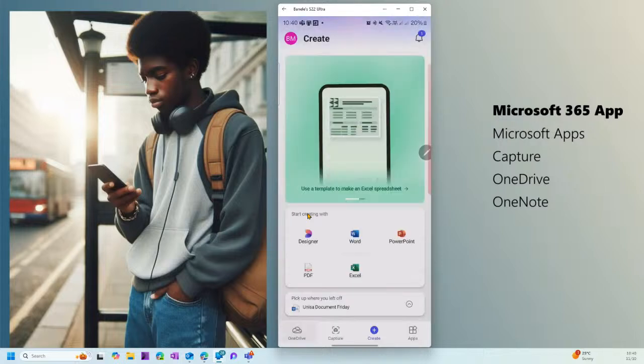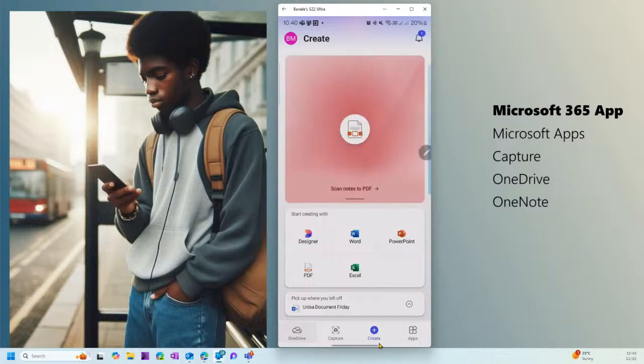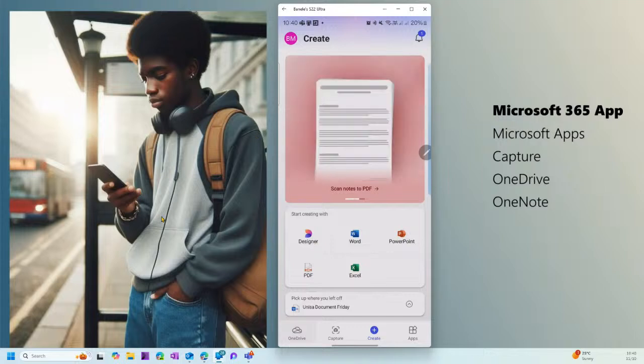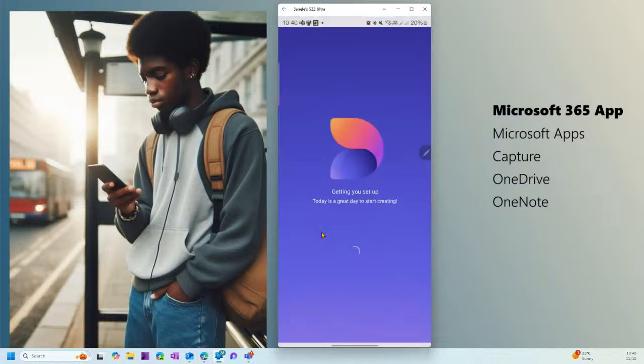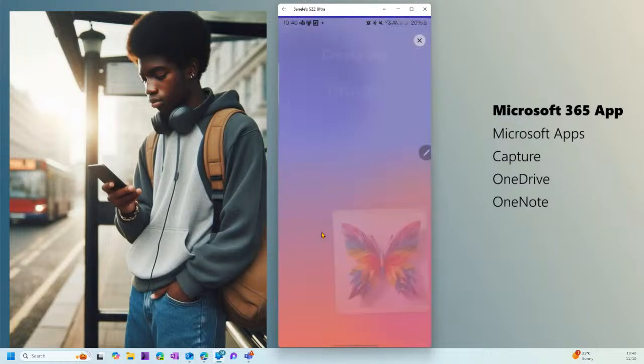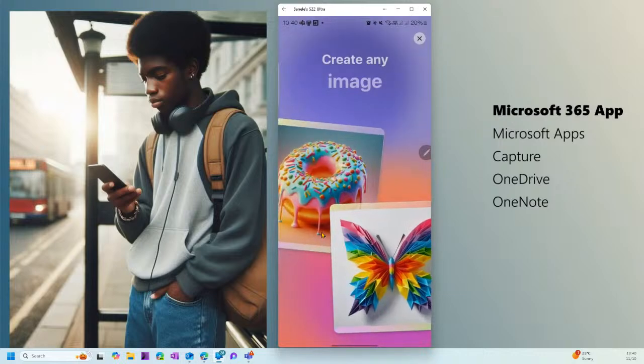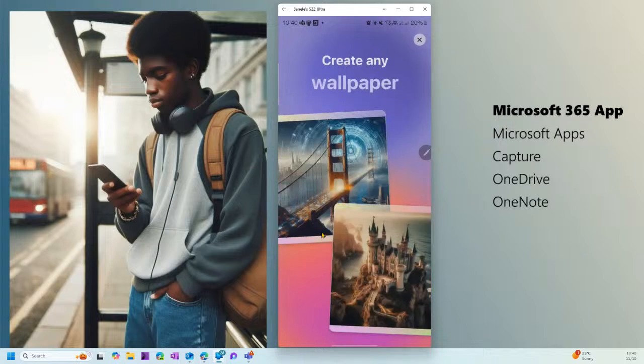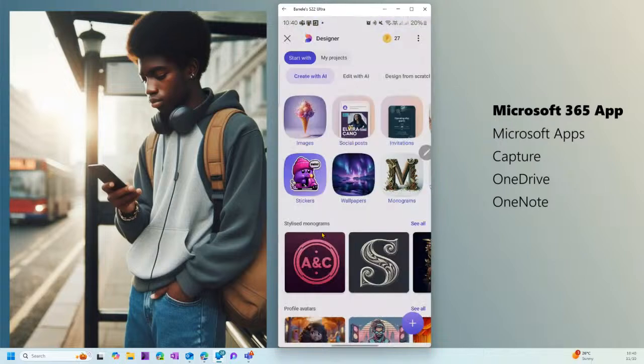There we go. Now, remember, we were inside Create, right? And the last thing, sorry, I didn't show you how to create an image because funny enough, the image that's on the left-hand side was created using Designer, okay? So Designer allows you to think of something and then create it. So maybe you're doing studies about environmental studies. So you can create any image that you can think of. All you need to do is to be able to prompt it, and you should be able to do that.